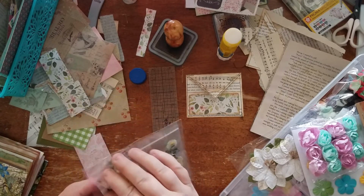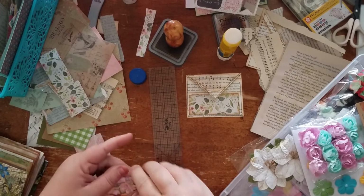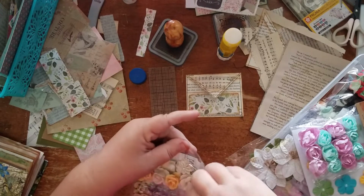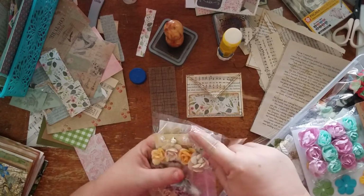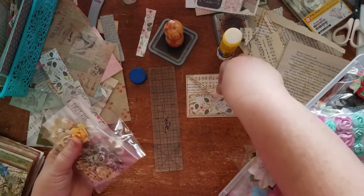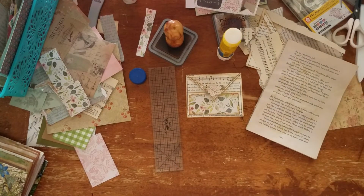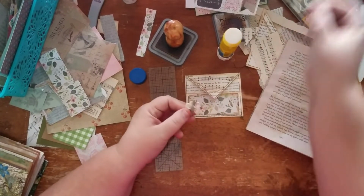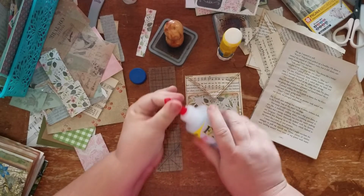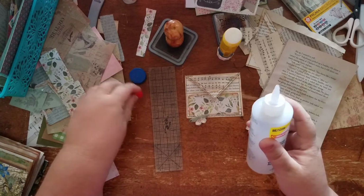I was gifted so many flowers in Happy Mail. So let's use some of these. This one's so pretty. It's a ribbon. That's pretty. That's going to go really pretty. Let's use that. And because it's a ribbon, I think I'll use my Fabri-Tac for it. My Fabri-Tac is so gummy and yucky.